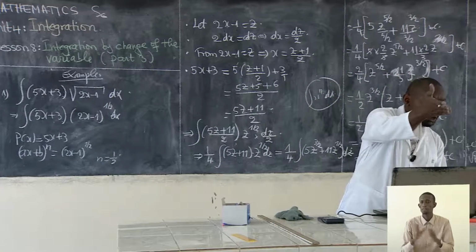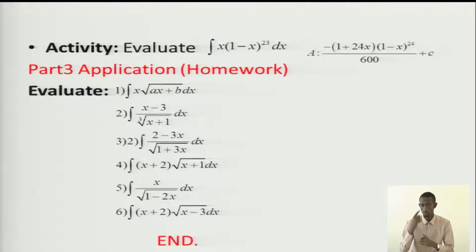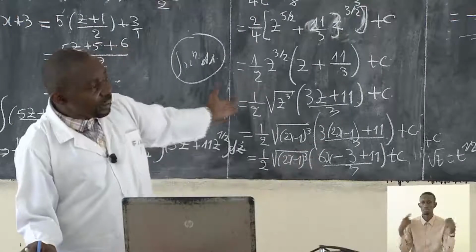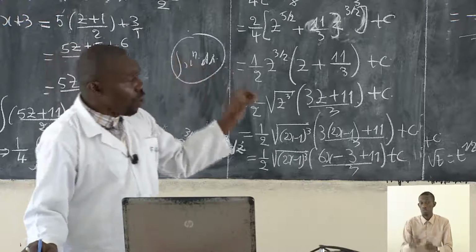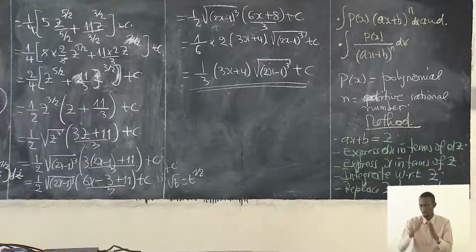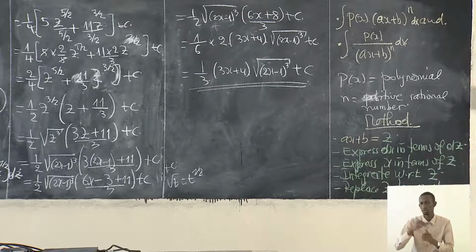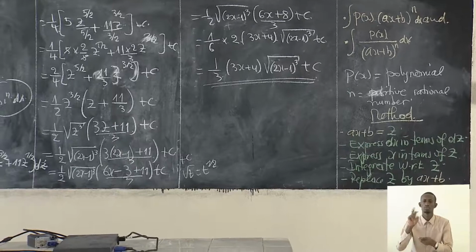Even the answer is there. Yes, you will see if you will get that answer. Then after, the homework is there. You have just 6 exercises using the same method. The matter is to recognize the polynomial and the linear factor which will be assumed to be the new variable. I hope everything is clear.